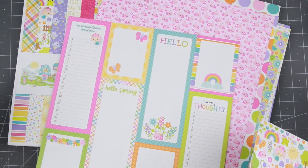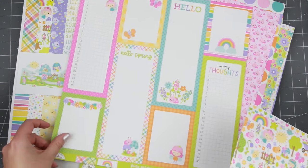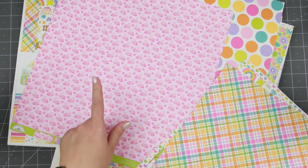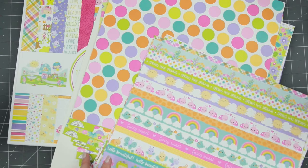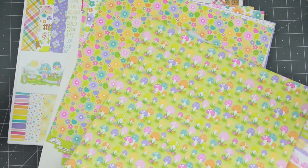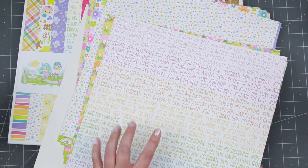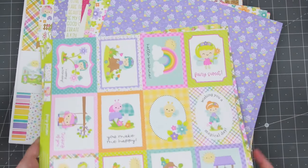These are so much bigger than the 6x6 - kind of obvious because it's double the size - but these could work really really great in notebooks or things like that. We have little cute super sweet bugs - these are the same bugs that are in the new love notes pattern paper that I used in the Simon Says Stamp kit. So it's very similar but still different, and the same colors so you can really mix and match the different papers. You have some mushrooms - I love mushrooms, or I don't like eating them but I love the aesthetic. You have some flowers, you have 'hello beautiful' - these can work really good as sentiments on your cards.